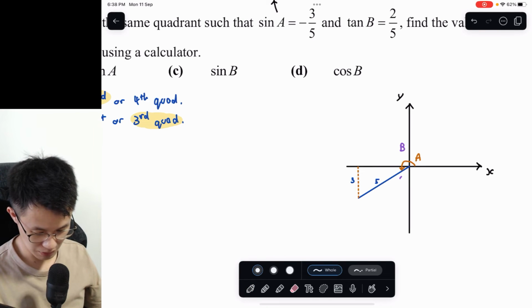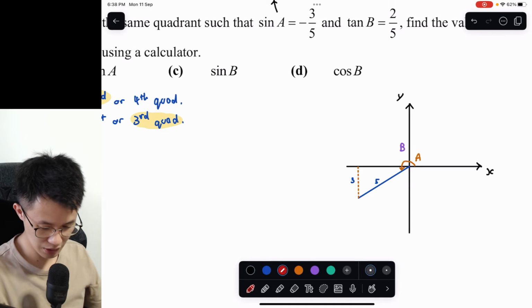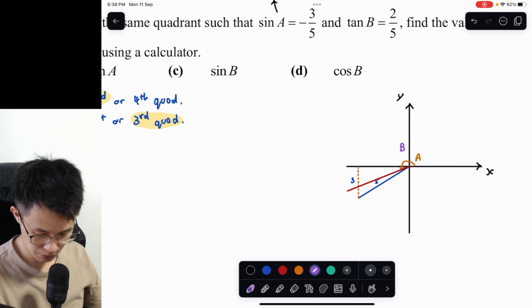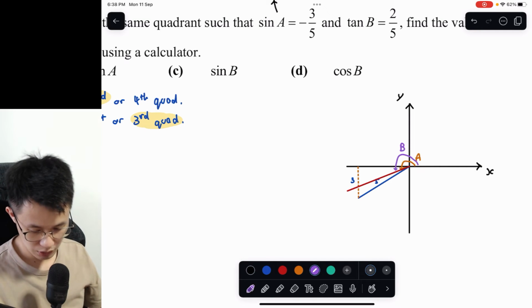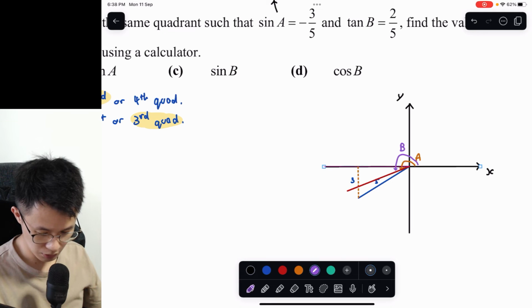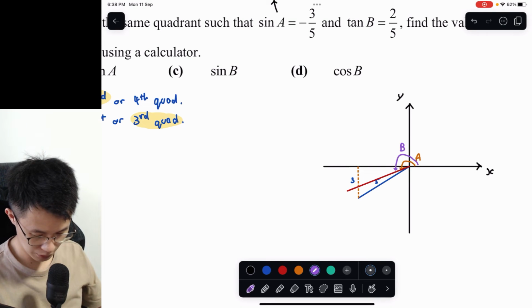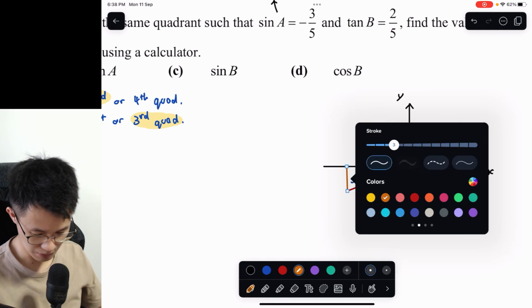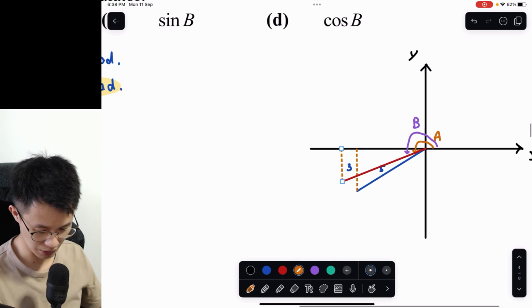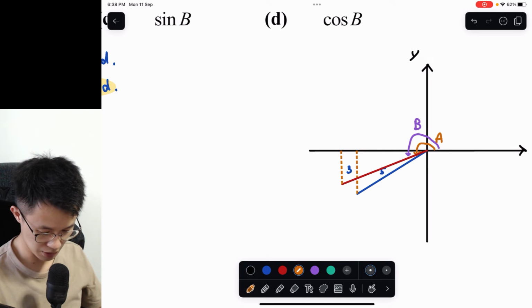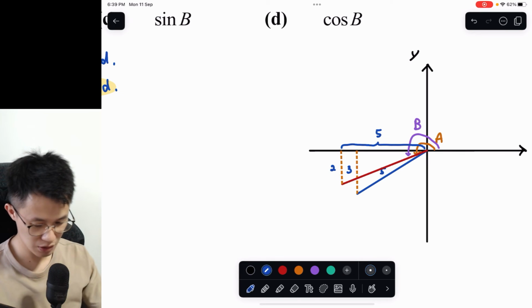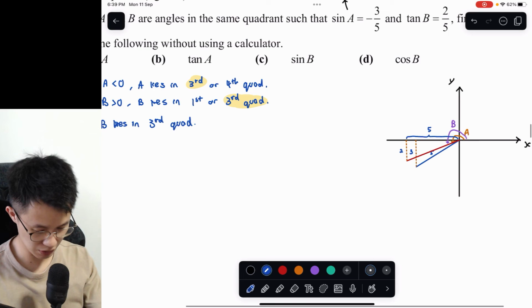So I'm going to redraw it. But it's okay actually, even if you draw it wrongly. B should be something like that, from here to here. So I'm going to extend this a little bit more, and what we have here is B. It doesn't really matter because this is just a sketch. We are not going to give you marks for the sketch. But now we have the opposite of B, which is 2, and the adjacent length in ratio 5. So we need to be very sure what we're trying to do here.